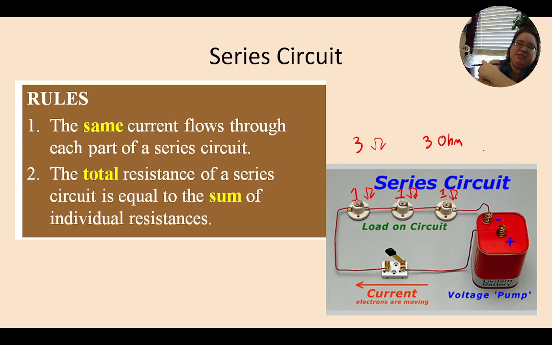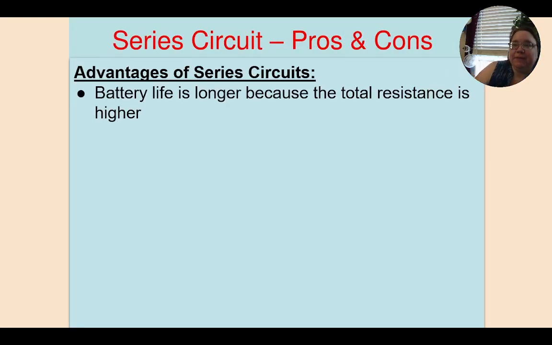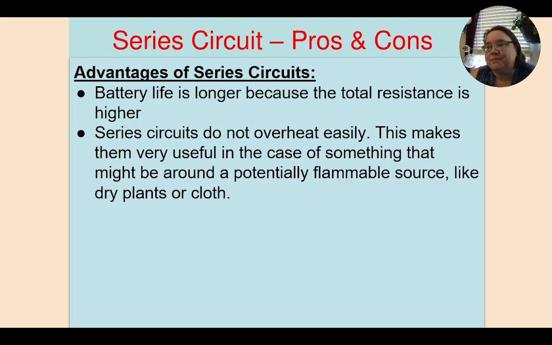Because that electricity has to go through all 3 of them, so we have to combine the resistance together. They add together. Now there are some advantages of a series circuit. The batteries tend to last longer because the total resistance is higher, so you're going to have less voltage being able to transfer at any time.